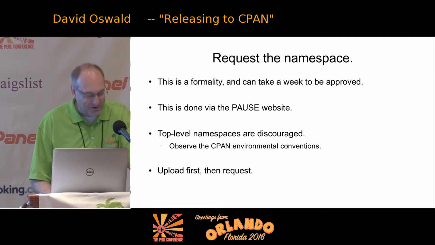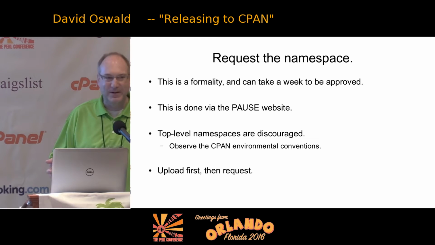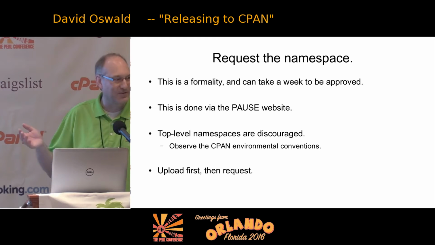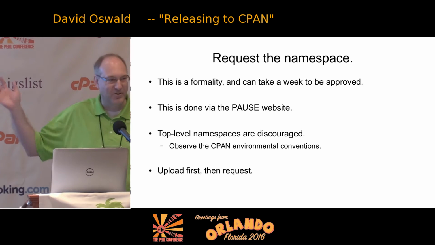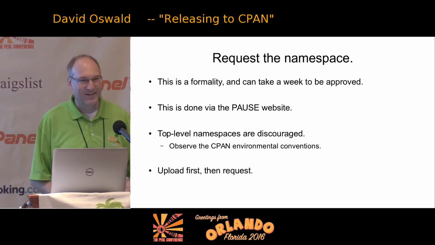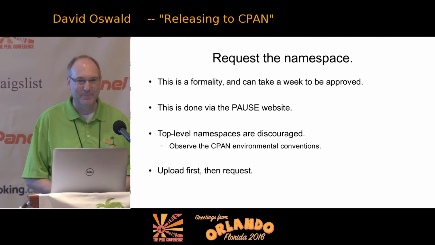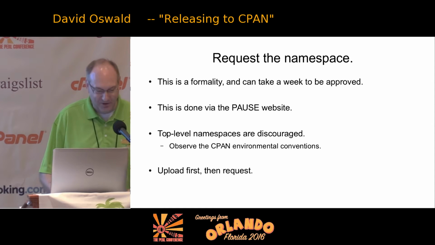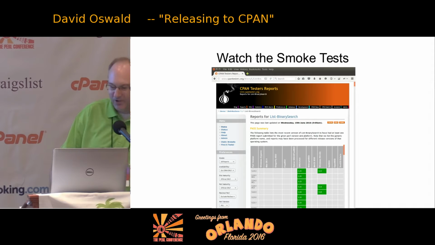Top-level namespaces are discouraged. So a project like Modulicious, it makes a lot of sense for it to be named Modulicious and to have a name that's catchy. But it doesn't make a lot of sense for list binary search to be Binalicious. Nobody's going to be able to find it. Put your modules somewhere where people will find them. Give them a name that is kind of meaningful and easily searchable. And then, like I said, go through and watch the smoke tests.